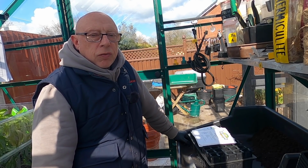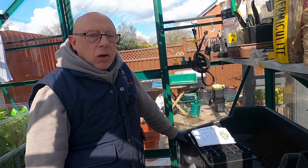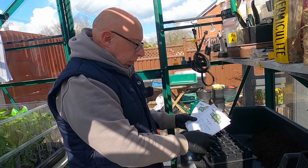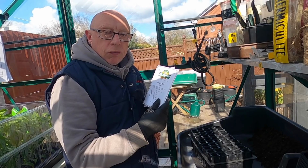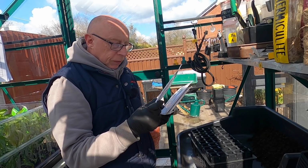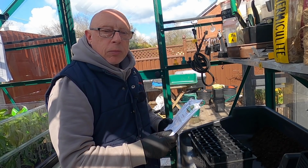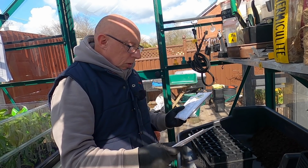The weather forecast for the coming week, we've got one more night of sub-zero, then from then on, it's positive. So, starting the seeds for April, we're going to start off with the beans. This one here is a dwarf bean called Ferrari. Never ever grown it before. It goes along the ground, and I first saw it with Dan from Allotment Diary. He had an amazing crop, so I thought I'd give that a try.